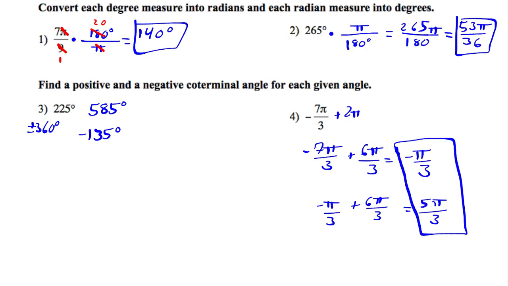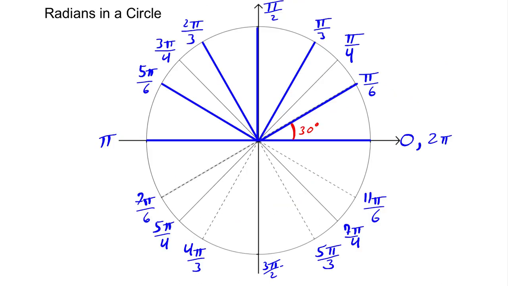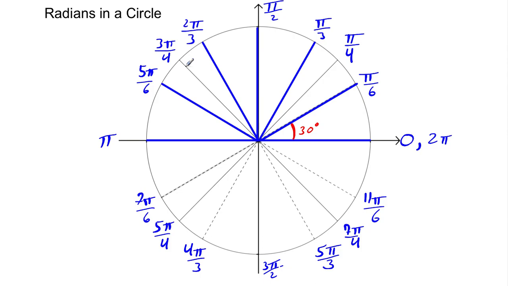So this is just a real basic introduction to trig. Coterminal angles, degrees, and radians, and converting between the two. So make sure at the very least you are familiar with this, how we get these radian measurements and their positions, and also these common degrees. But more so these radians, because in future lessons what we will be doing is looking at the coordinates where these lines hit the circle on a coordinate plane.